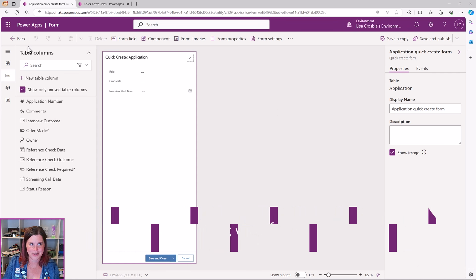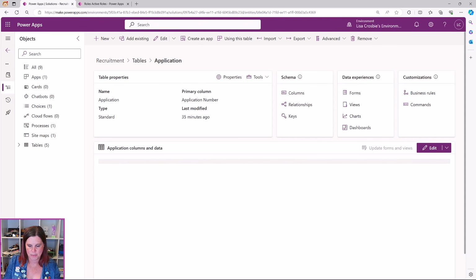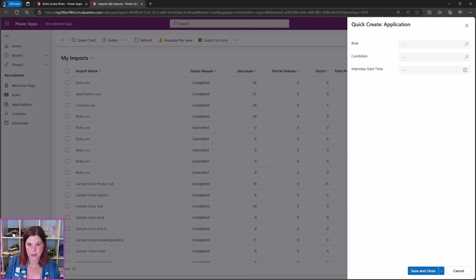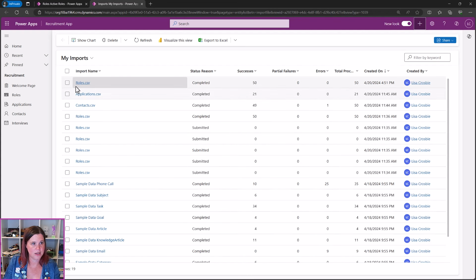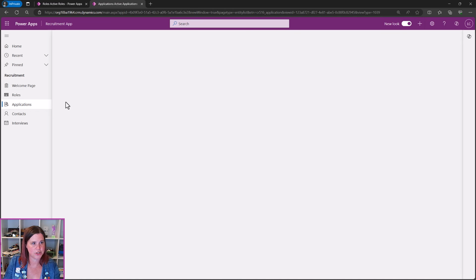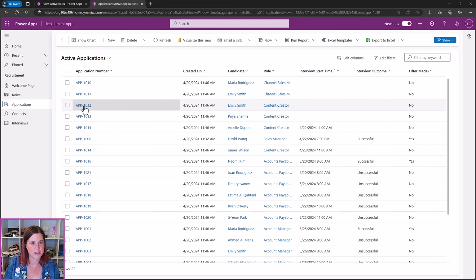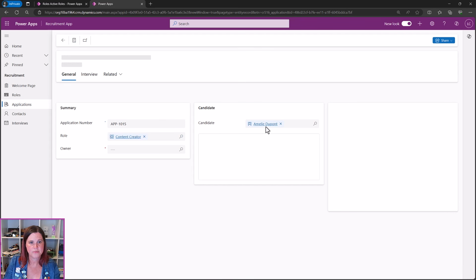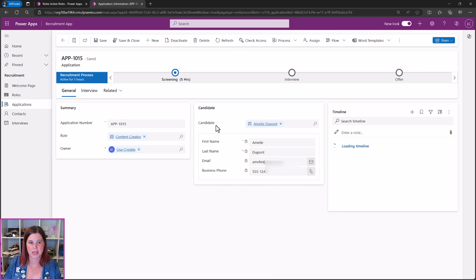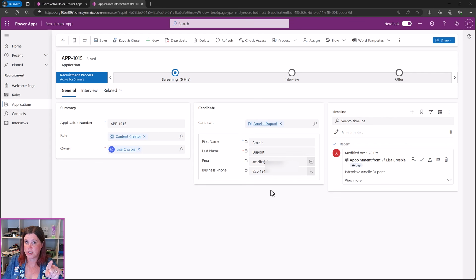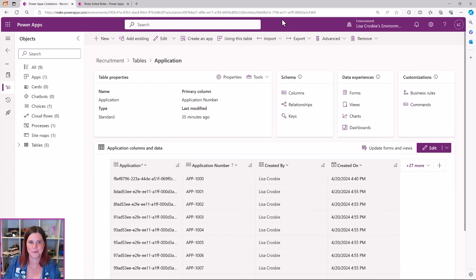This is the most confusing terminology that we've got in here, but this is something that allows you to see what's going on with, let's cancel out of that, where I go into my application and I have, for instance, this one here. And I've got my candidate with that lookup, but this is actually going to show those details from that related table. So from here I can see things. This is read only, but I've got that information on the screen. So that's called a quick view form as opposed to a quick create form, which is what we did here.